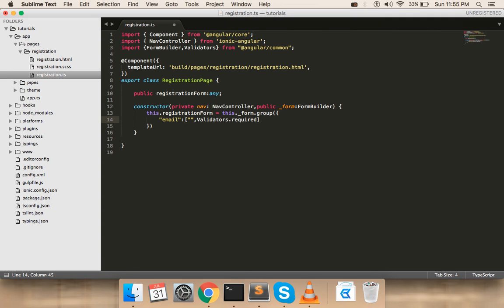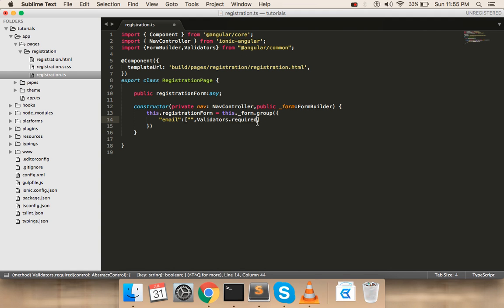So when I do this, what I'm specifying is that I have a form group, and it has an element called email, and that has a default value of null, and it should be validated as required. So if you don't enter an email address, it's going to give an error.